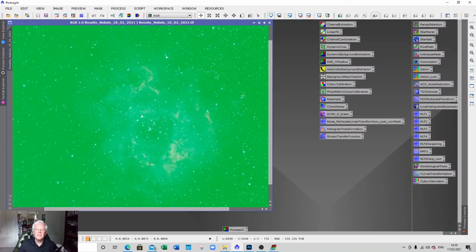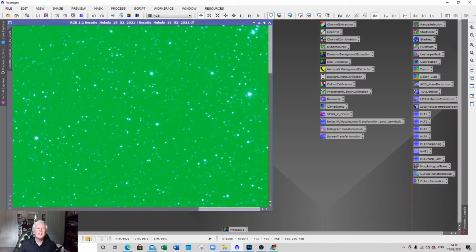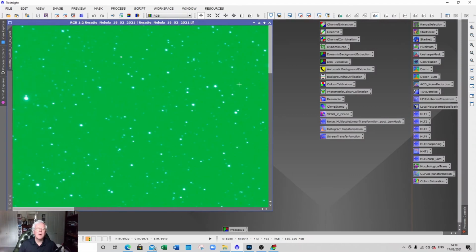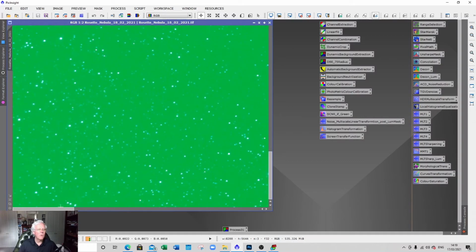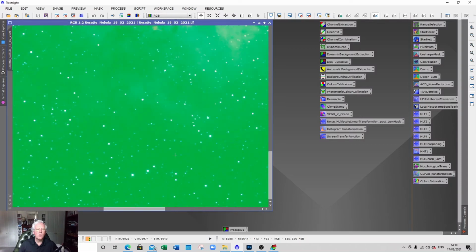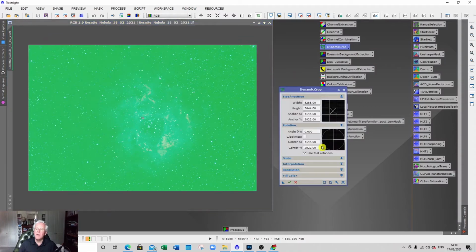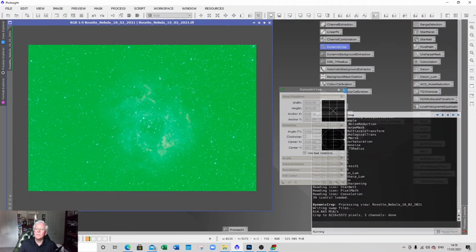First one, let's zoom in and just have a look at the edges. So pretty clean on that side, pretty clean on that side, actually pretty clean all round, as you can see. So star movements a little bit in the corners, but that's okay. So I don't really want to do much dynamic crop, but let's click on that and use a little bit. So I'll just bring it in a touch on each area just to make sure there's no problems with any artifacts from the stacking. So you do all that and then you press the green button and you've got that done.